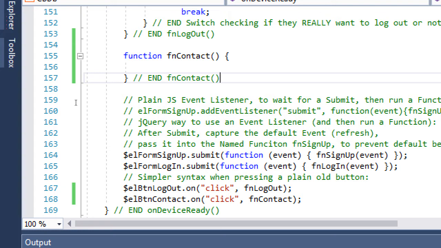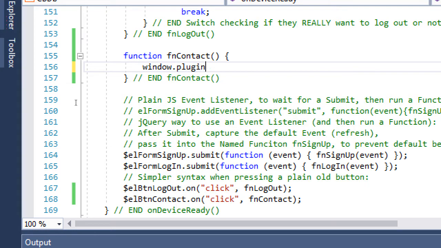So the social sharing plugin was a third-party plugin. Therefore, its documentation is not at cordova.apache.org. We found it over at the developer's site, and the documentation of how to use it is there, and examples, and all of that. And that plugin can be used to connect to social media or to plain old email. So the syntax to connect to plain old email in the function will start with window.plugins, plural, make sure that's an S, plugins, window.plugins.socialsharing, one word, no capitals, dot share via email. And this one is capital V, capital E.